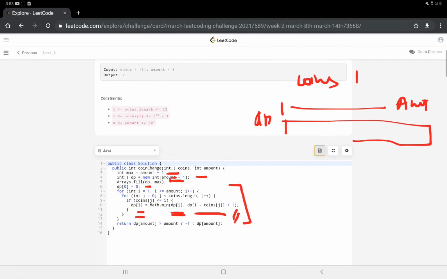After this whole process, the value at amount will be set in a bottom-up manner, because of the previous results I will get my final result. If it's greater than amount, that is if it's the maximum value, then I'll return -1 because it's not possible to make it, or else I'll just return the value at amount.